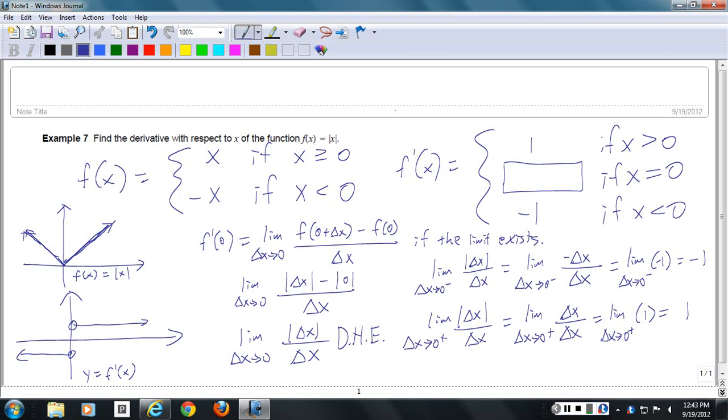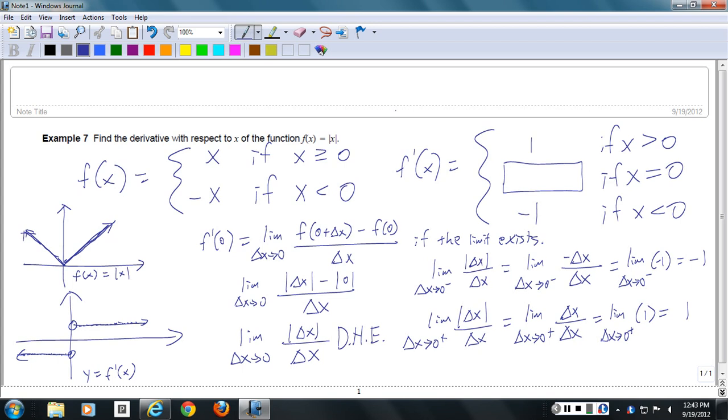If we look at this expression, if we're trying to evaluate the absolute value of delta x over delta x as x approaches 0 from the left, it ends up being the limit of -1. X is approaching 0 from the left, and we get -1. If we approach from the right, we get +1. So the two don't meet. They miss each other like that. And so the two-sided limit does not exist there. So it's not differentiable at 0, even though it's continuous at 0.